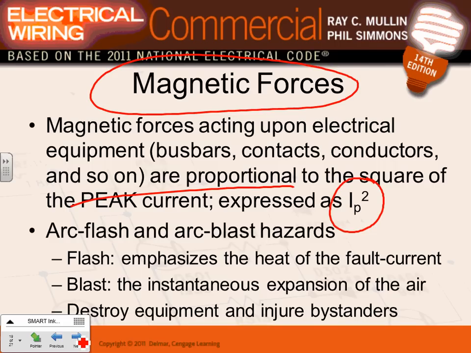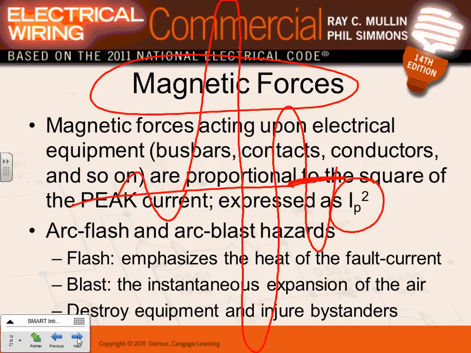Here's the current when I am at the short circuit. Look at this, guys. This is my system going beautiful, beautiful, beautiful. Now, at this point, I have a short circuit. Look what happened. Bam, it went all the way up, and bam, went down. That's what a short circuit is. And then I went down to zero. I have my short circuit, and it starts cycling up and down. You take that peak. This is called the I peak for the short circuit. Can you guys see? It went way high for a few cycles, not for a long time, guys. This is one cycle. So you take the I peak and you square it, and that will get you the shaking force that's going to shake this equipment.